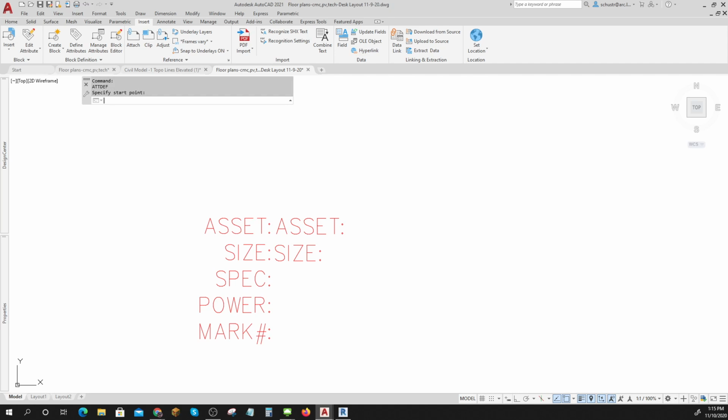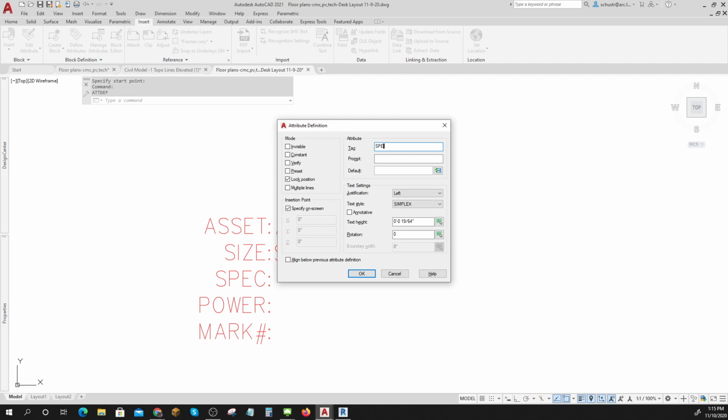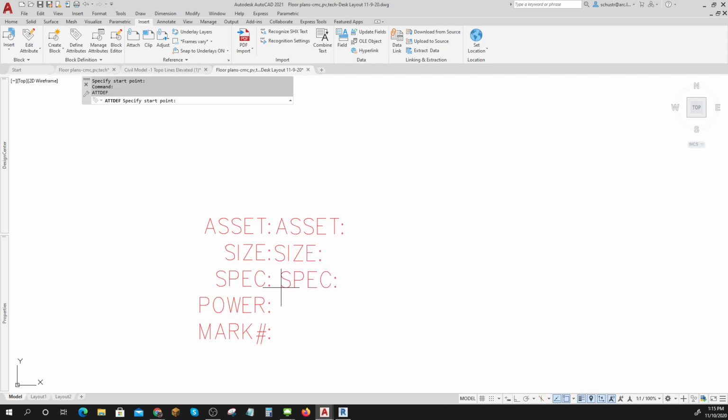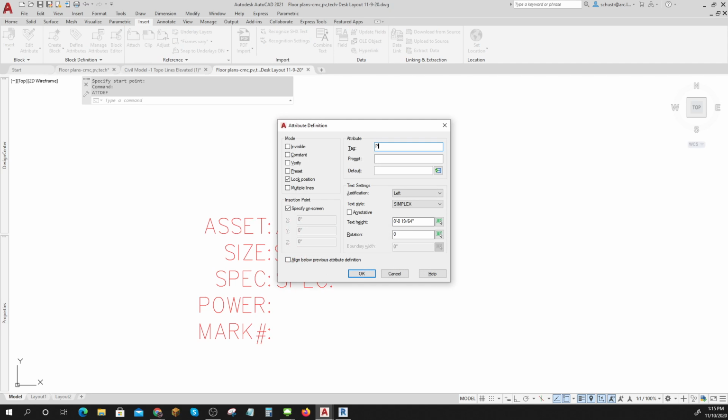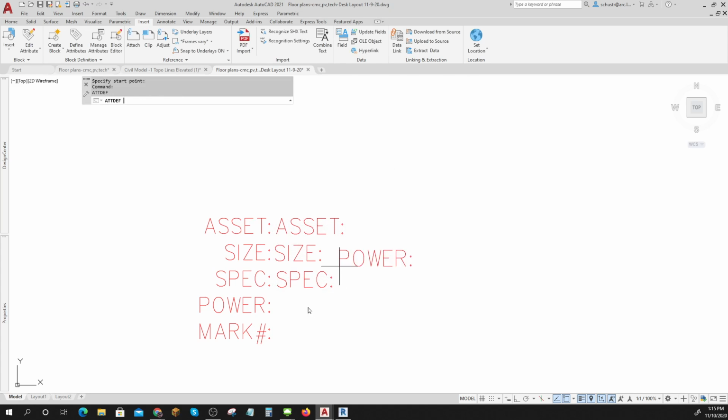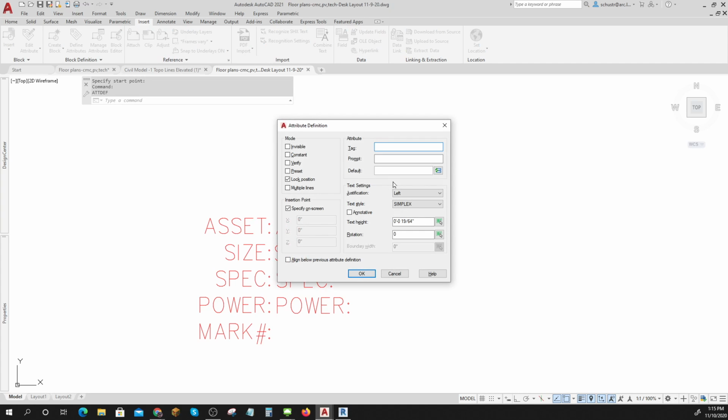And I've got another one called spec. And another one called power. And this is just all information that my construction management team wants to know.